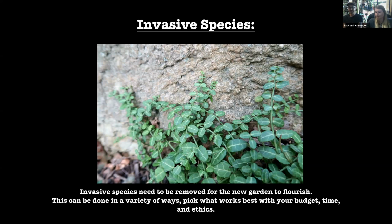There are a lot of different ways to do this depending on what time or budget you have. For example, we just go through and rip a lot of stuff out, digging out honeysuckles by the root, but that requires a lot of labor, or if you're hiring people, that can get expensive. If you're just dealing with turf grass, there's a lot of easier things you can do, such as putting down silage cloths or heavy duty weed mat, or sometimes people use newspaper. They even make and sell biodegradable weed mat now that you can put down to kill things underneath. Usually we leave it on through summer and then do a fall planting. Or obviously for larger things, or depending on what you're getting rid of, sometimes herbicides are necessary.